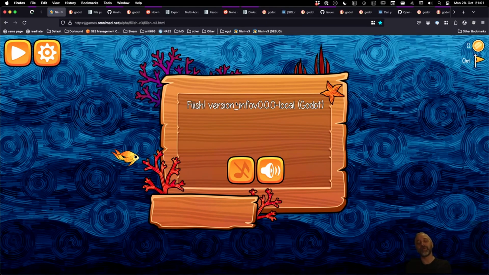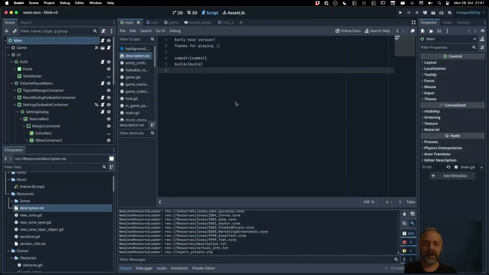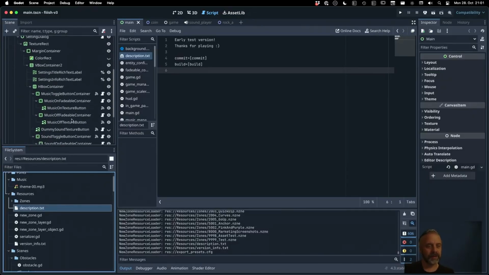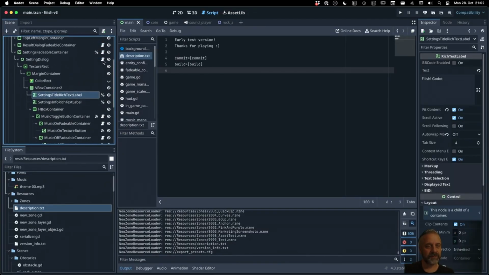Fiiish version info local Godot. And the description is messed up. So how did I manage to do this? Okay, so this is a description. Wait, that was the title, right?